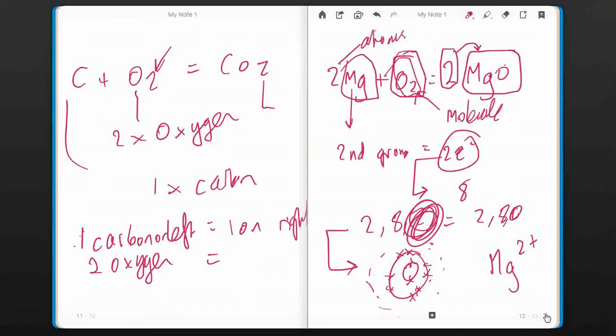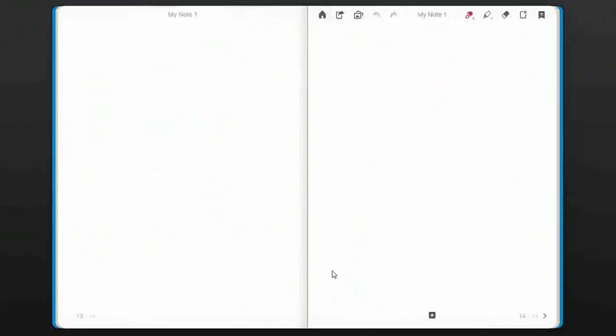Now, an example of another one, maybe a little trickier, is sulfuric acid and sodium hydroxide. So that reacts because you have an acid on one side and you have an alkali on the other side. So if you react an acid and an alkali, you get a salt and you get water sometimes. So that's a good one to remember. So acid plus alkali equals salt plus water, and this is going to be the formula for it.